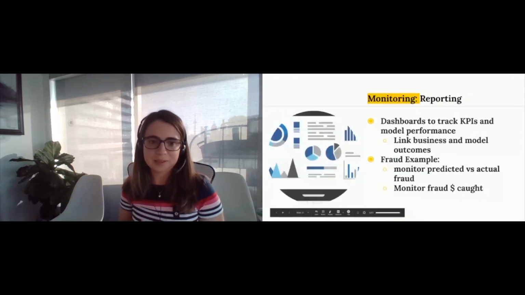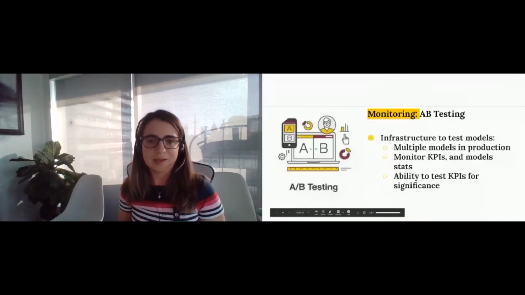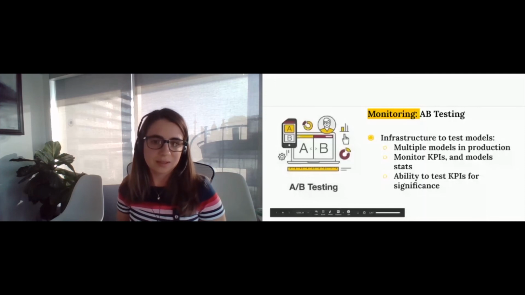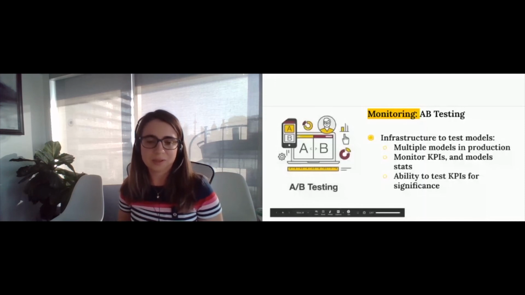And last but not least, A/B testing. You've probably heard some of the other speakers talk about canary deployment. In this case, we built our own A/B testing platform from scratch where we could pick two or more models and the amount of traffic that would go to each model. That's more of a fixed way of starting from the outset with a specific traffic split and changing it based on statistical testing if a specific model did better than the other. Or you can use methods like multi-armed bandits, where more of the traffic slowly trickles to the model that's performing better than the other models. So there are different ways of approaching testing, but it is crucial to be able to test your KPIs and whether or not they're significantly different between the different models you have in production.